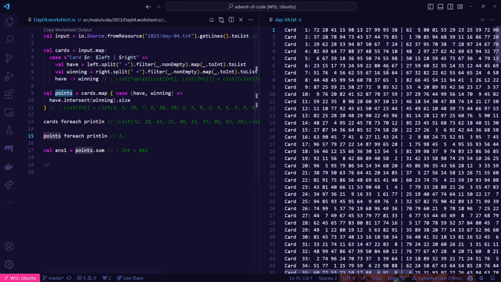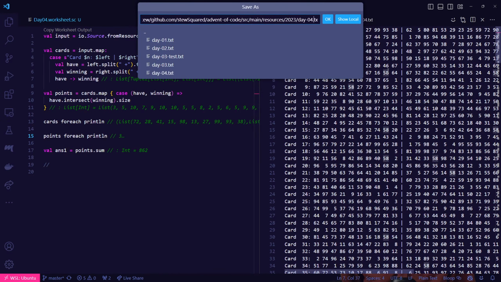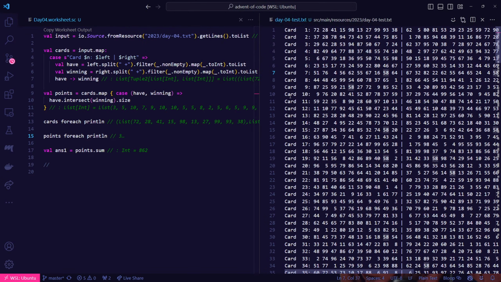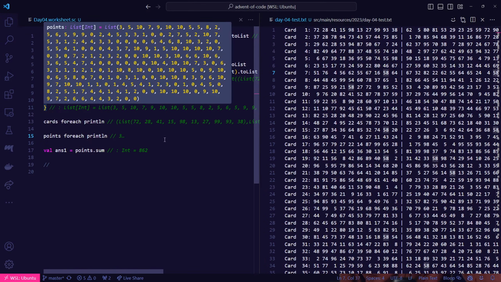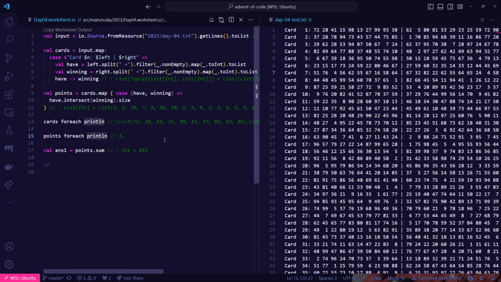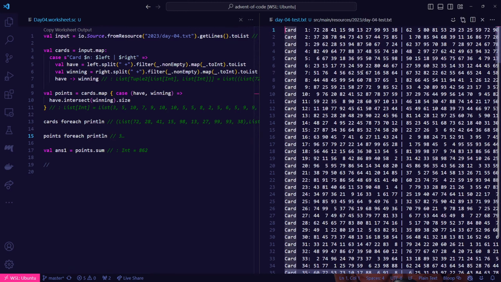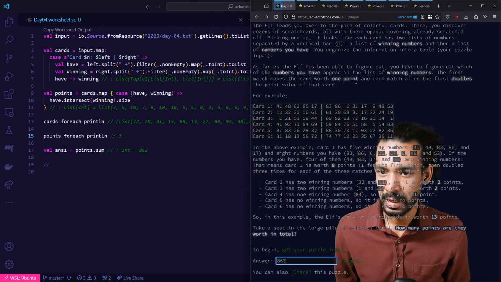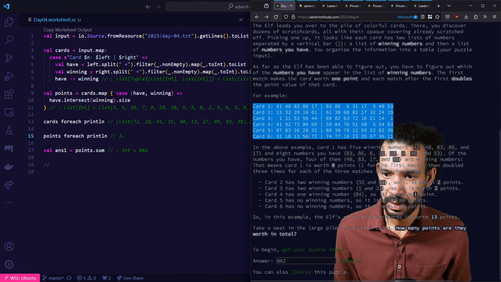In fact, let's do this with the test data. So let's save that as a dash test. This is actually built into the VS Code plugin for Scala. Okay, so this is a test file, and you're going to get the test data here.